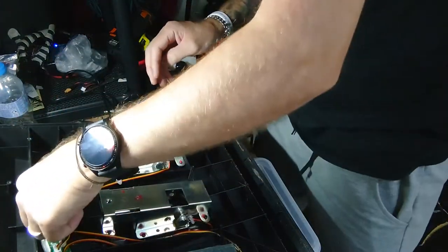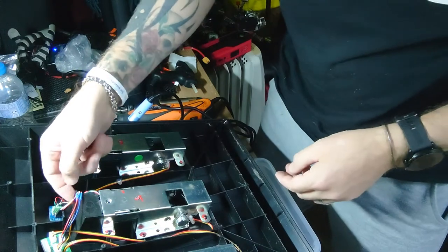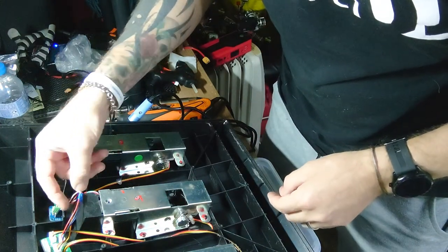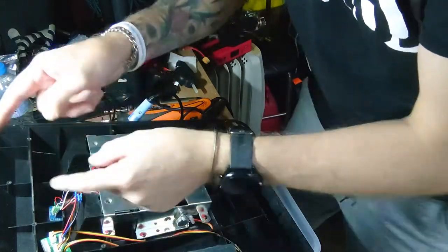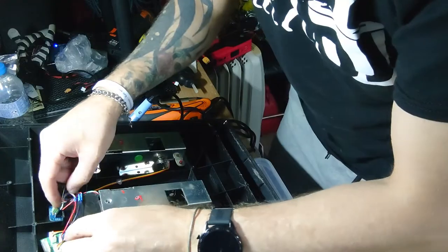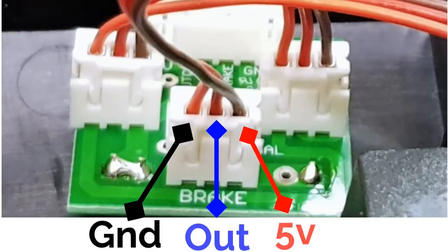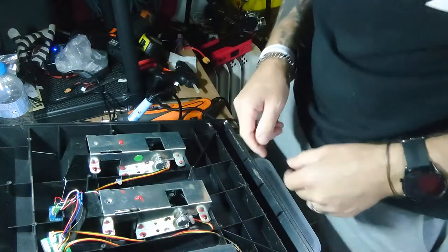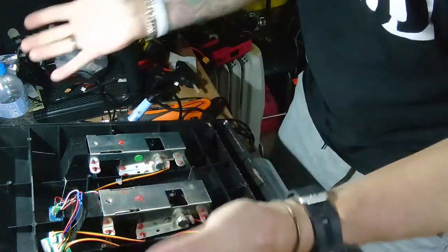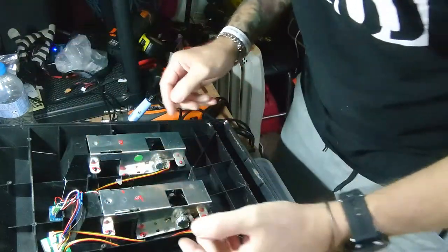Now, before I plug anything in, I'm going to double check that I've got these wires the right way around, because I've seen a couple of pictures and they've got them different ways around. But as far as I know, the 5 volt goes to the right hand side. The signal goes to the centre, the ground goes to the left hand side. It seems to make sense with the other plugs that are in there. So yeah, I'll double check, but as far as I know, that's right. If not, I'll let you know.